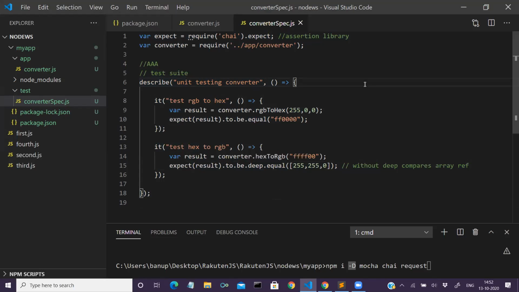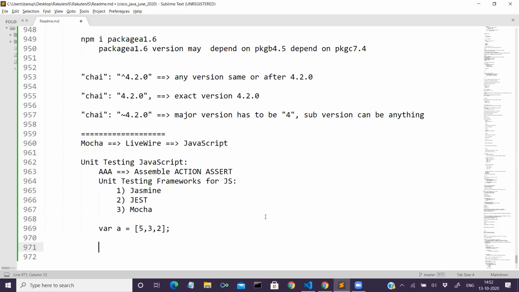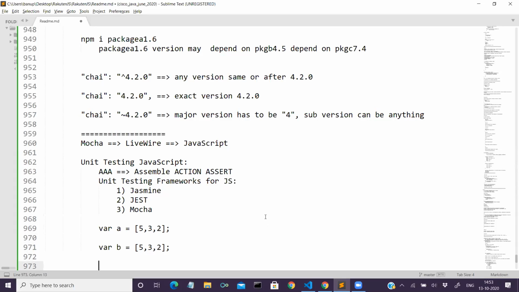Could you explain deep once more? Deep is basically, suppose you have two arrays, where A is equal to 5, 3, 2 and B is equal to 5, 3, 2. The contents are the same, no?